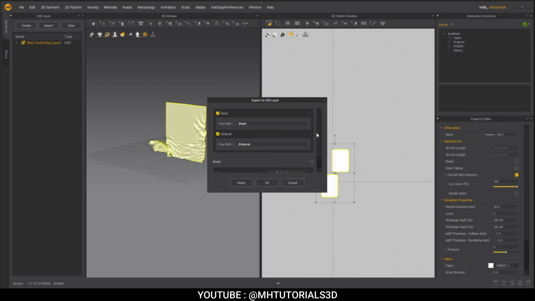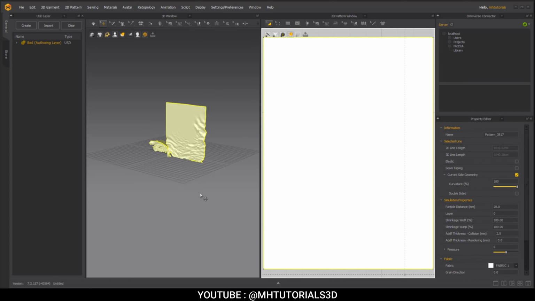So we're going to call the mesh, let's call it, I don't know, underscore 2 blankets. And then material, we really don't have any, so no material. I'm going to click on OK. So that has now been put into this layer that we created. It has a material, no mat, and it has 2 blankets saved in there. So that's how you do that.